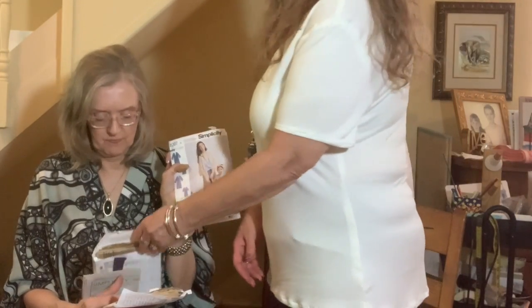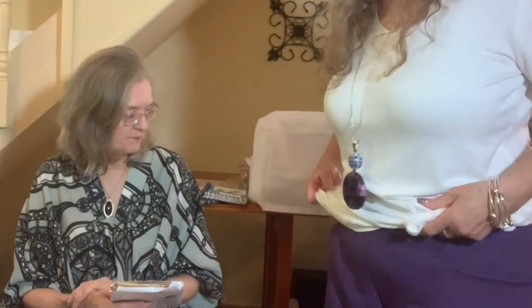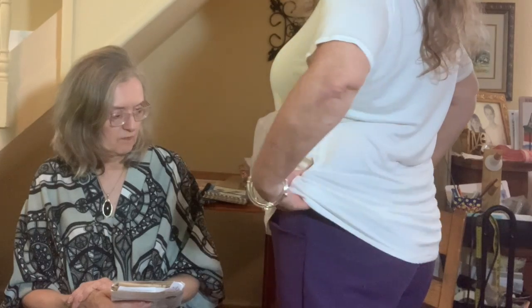But now to talk about the pants. Oh, let me see which pattern you had. Yeah, okay, so this is interesting. So this pattern has the pockets here. I'll show them better probably when I model, but they have this, and it has a little pleat here. Anyway, I think they're very flattering pants. Yes, they are. They look very nice. And they fit really well, like they're made for me. Like I made them for me.